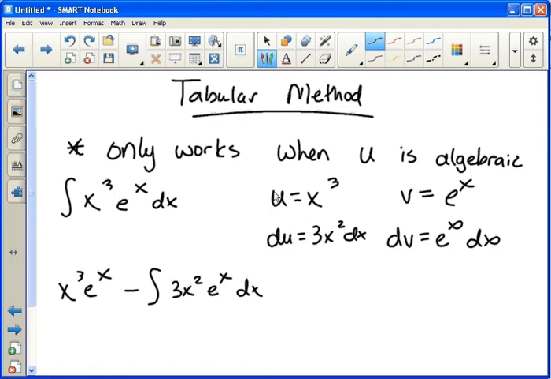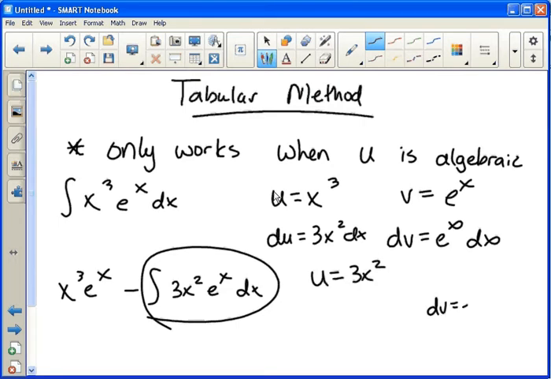And if you notice, this new integral requires integration by parts. And actually, for this particular problem, you'd have to do integration by parts three times. So you would just go u equals 3x squared, dv equals e to the x, take the derivative of u, antiderivative to get v, and just repeat that process. And you actually have to do it one more time, so it gets kind of tedious. So what I want to show you is a method you can do to avoid having to do it this long way more than once.